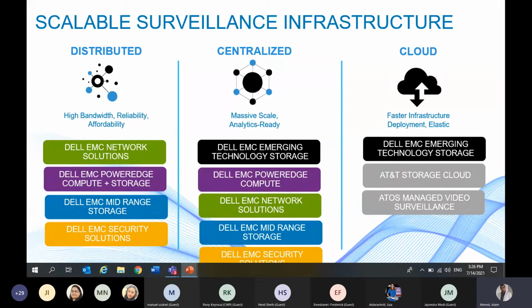So in the market, I can see people use the wrong word for the wrong project. He can talk about affordability all the way, but when we talk about a centralized and massive scale project, affordability is a second concern for the customer. His main concern is for the complexity of the system to be less. He needs an analytics-ready system. He needs to ensure the archiving and all other features related to his system.